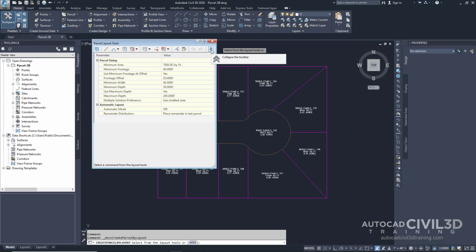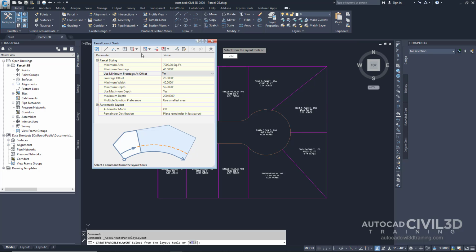We'll specify the following parameters. As you specify each parameter, if you remember, we get a little graphic down here at the bottom. Currently, for this exercise, all of the parameters have already been filled out, so we can proceed to the next step. Now we'll swing one end of the parcel lot line.